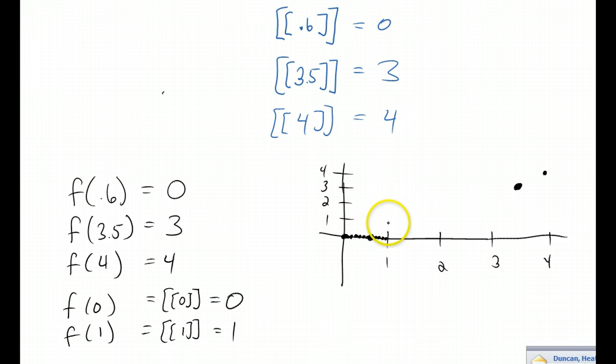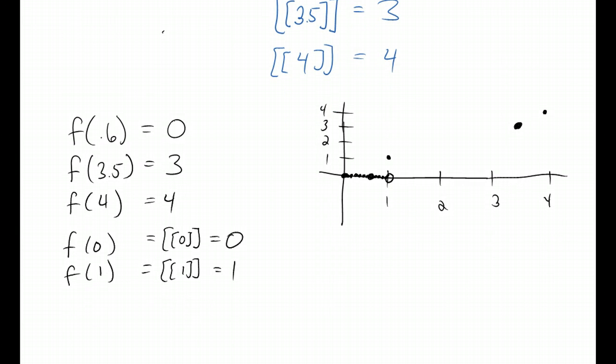So right here, at this point, x equals 1, the function is going to jump up to 1. The way that we draw this on the graph, to be explicit, is we draw an open circle down here at x equals 1, because we're saying the function does not exist here. It actually jumps up to f of 1 equals 1, to a y value of 1.